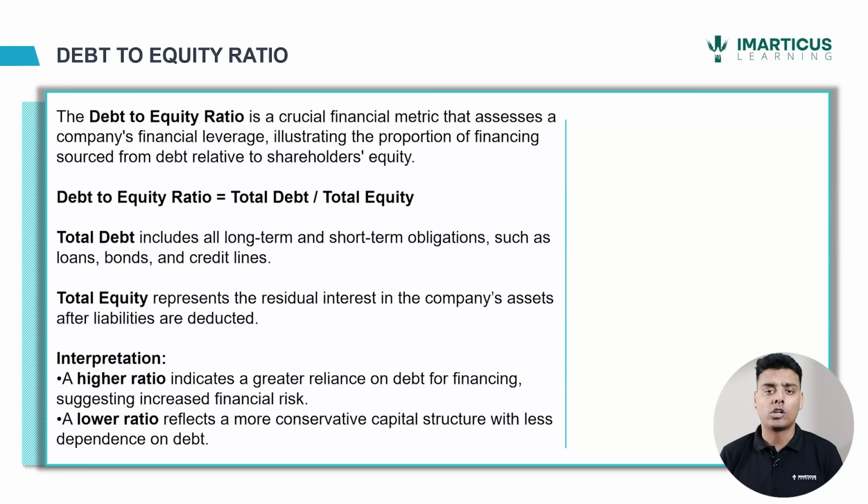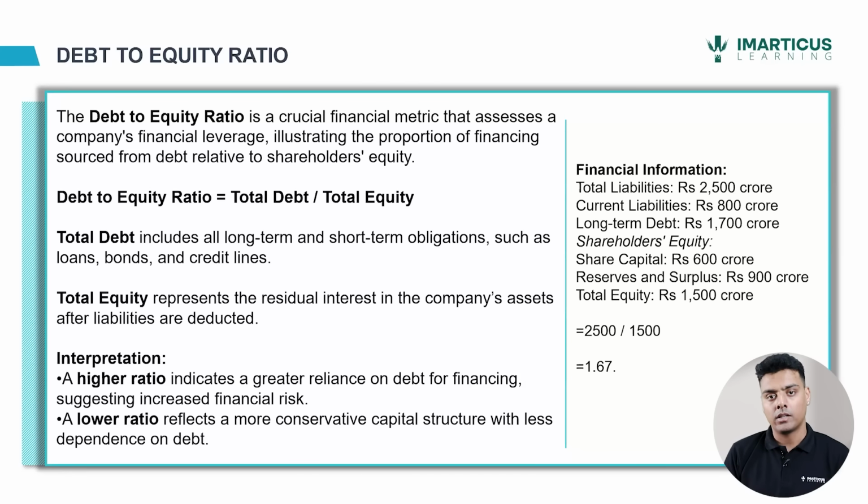Whereas equity talks about own money or money which I've got from owners of the company and I will be sharing profits with them. I do not have a fixed interest commitment, but I do give away part of my profits. Now, how does this ratio help me? This ratio is calculated using the formula total debt divided by total equity. And it is used to understand how much of my company is owned or financed by me and how much of my company is financed by an outsider.